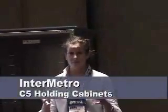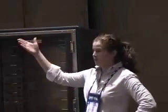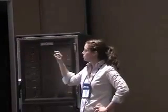C5 or our C5 cabinet line, at least on a very basic level, if not more. I know we have some champions in the room. The C5 does have a source. We came up with 5 C's, and that's how we named our line. And these are 5 priorities when it comes to holding cabinets: control, capacity, configuration, confidence, and care.